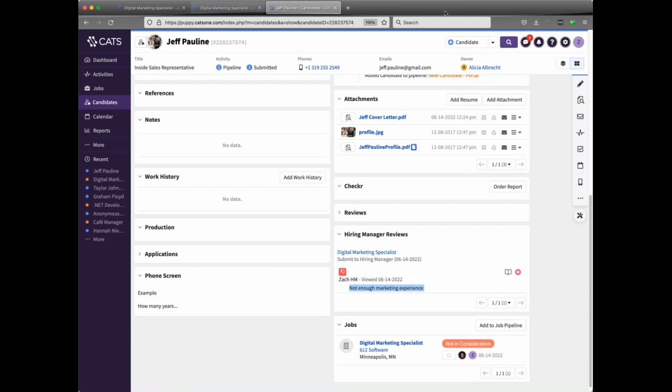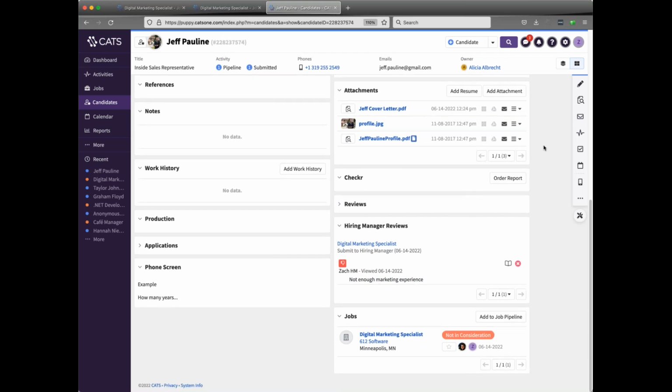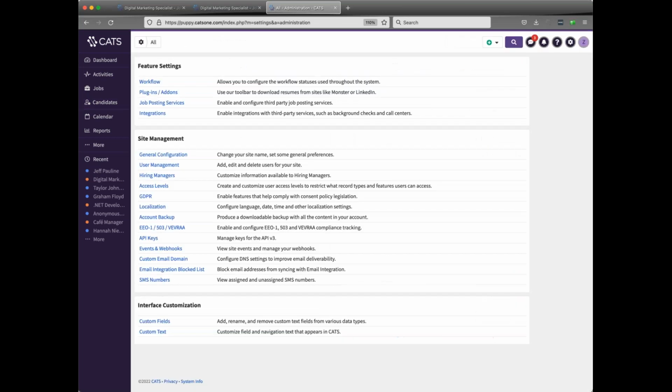And because in that workflow trigger setup for this particular submittal, I made it say, okay, if the candidate is declined by the hiring manager, we're going to move them into not in consideration for their status. So you can automatically see that Jeff has been moved into not in consideration for the digital marketing specialist role. And that's where a lot of that automation can start to happen.